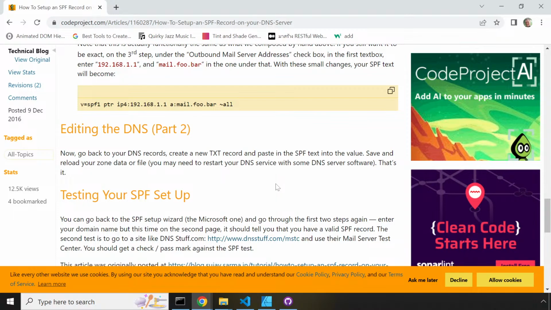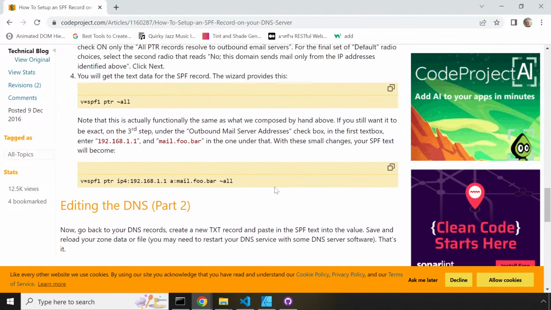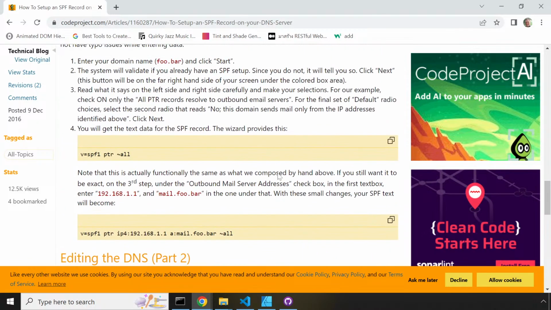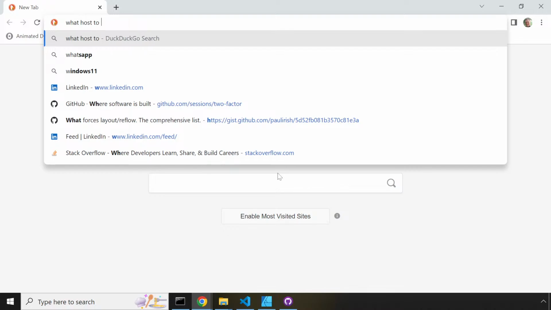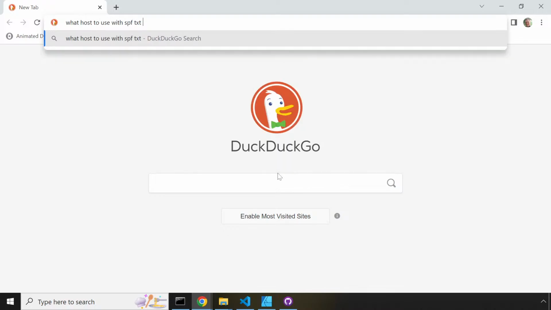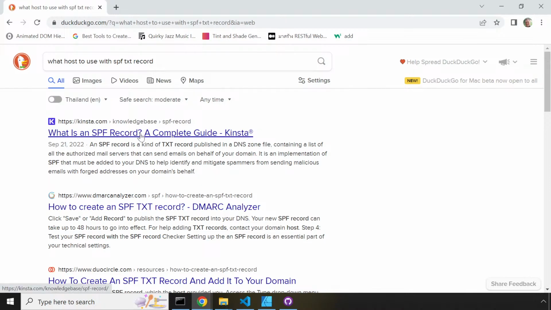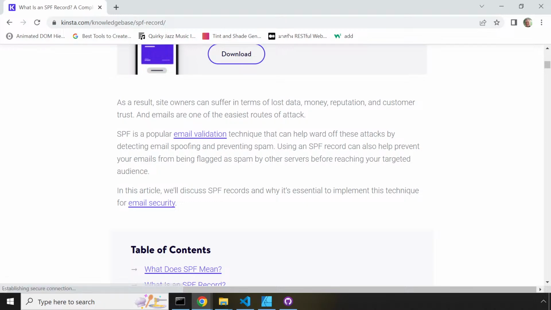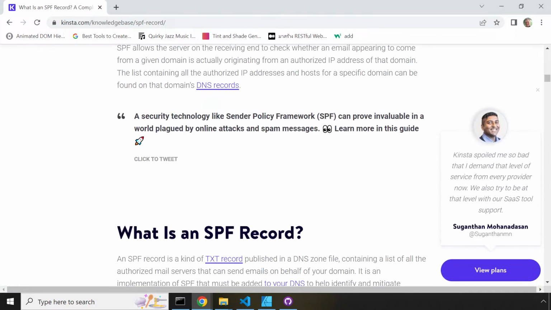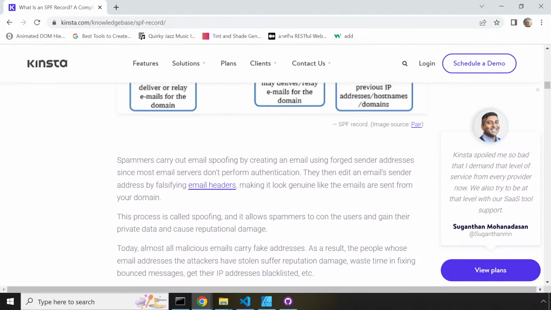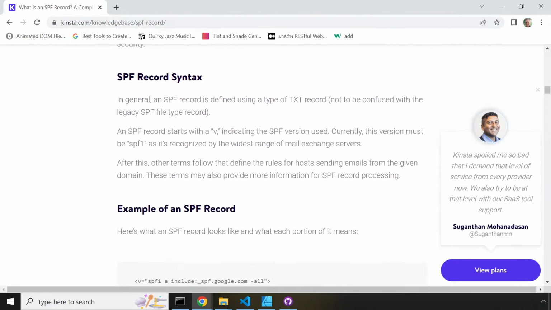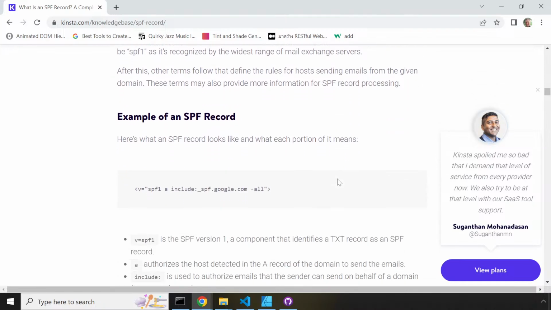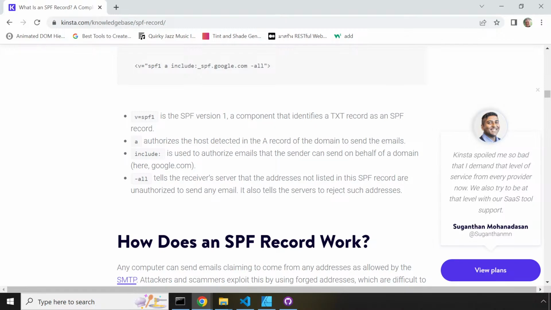Back to DNS, create a new text record. Let's see. I'd really just like to see an example. Okay, but the question is what host?